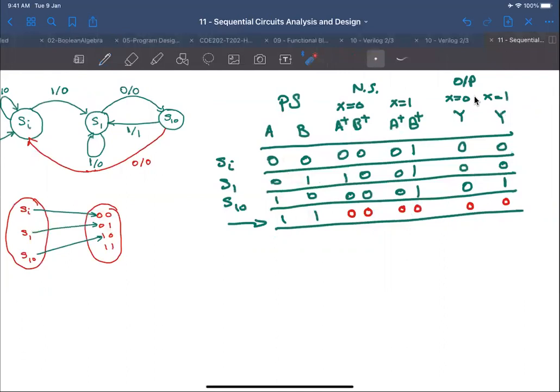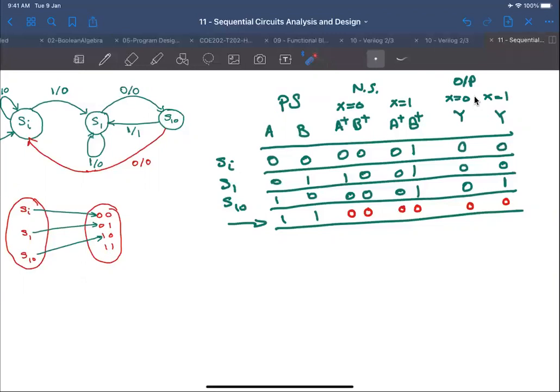So we have don't cares here, but since we may end up inside state 1, 1, we would like to be able to initialize our circuit to go to the initial state. Just in case you turn on your circuit and you go to state 1, 1, we would like the circuit to go to state 0, 0, regardless of the input, and we want the output to be 0 as well. So the state will reset automatically to the reset state in case we go to state 1, 1.